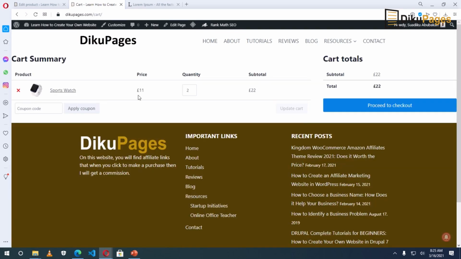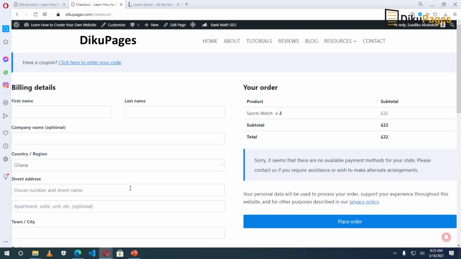Then you see a summary of the cart. Proceed to checkout. So on this billing page, you enter your billing details and then proceed to place order. However, I don't have any payment gateway available as yet. We'll do that in later tutorials.